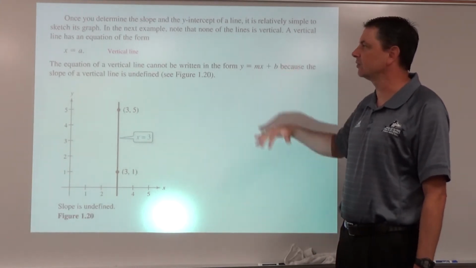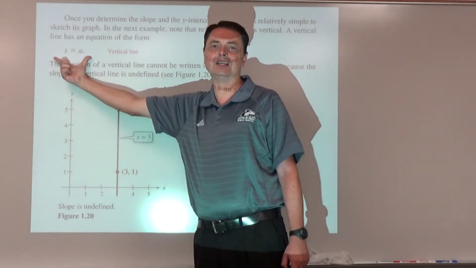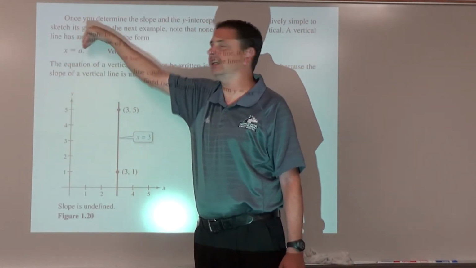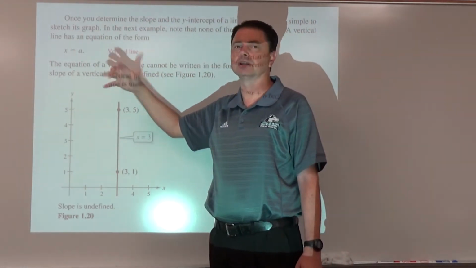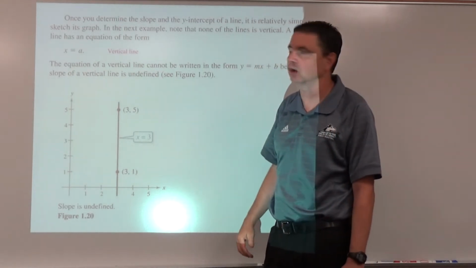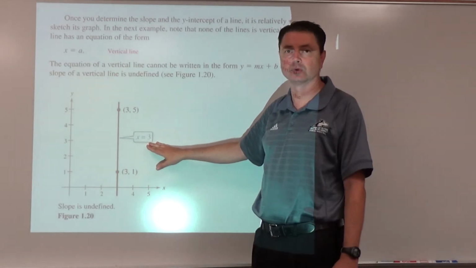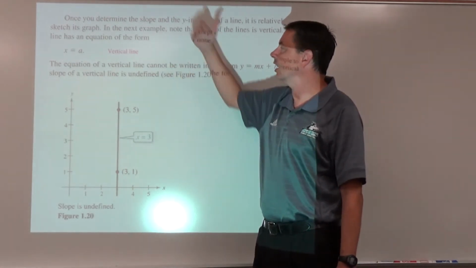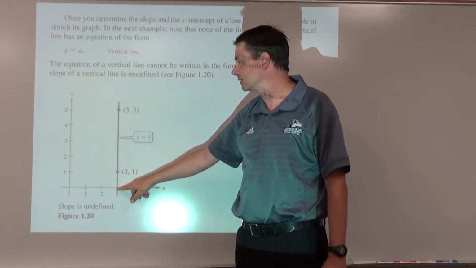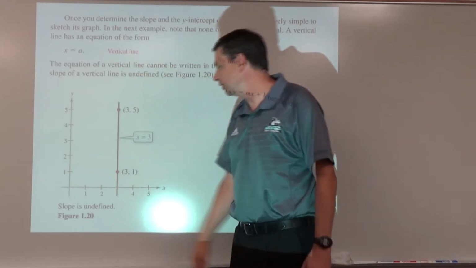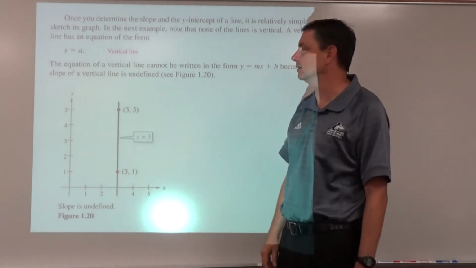Pretty easy to get a graph from there, with the exception of the line x equals a. So x equals any real number, like x equals 9 or something. That's going to be a vertical line, and it cannot be expressed in slope-intercept form. So if we see something like the equation x equals 3, we're just going to need to understand and know that's a vertical line, and then it passes through 3 on the x-axis. So kind of point there, draw the vertical line. Slope, as I say here, would be undefined in that case.